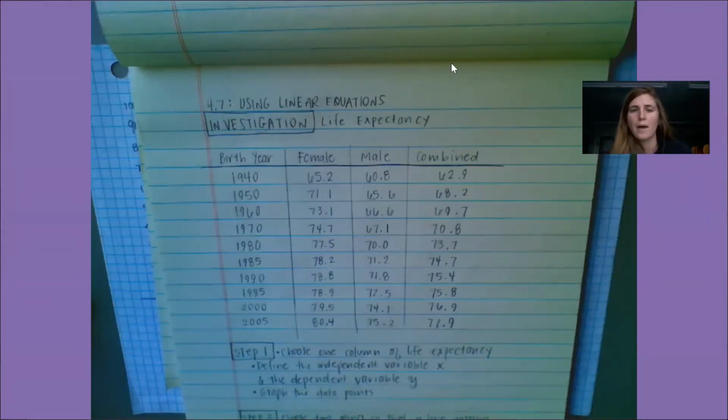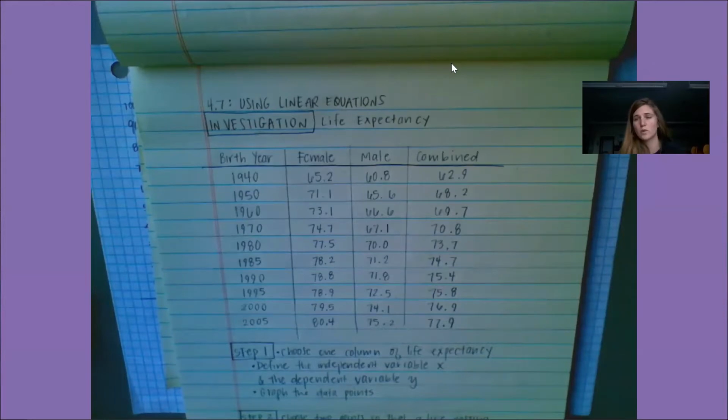Right, we're going to talk about using linear equations. This is lesson 4.7. What we're going to do is use the point slope form of a line to model some linear data. You might find that using this form is a little bit more effective than using intercept form because you don't have to first write the direct variation equation and then adjust it for the intercept. We can just use some of our known points.